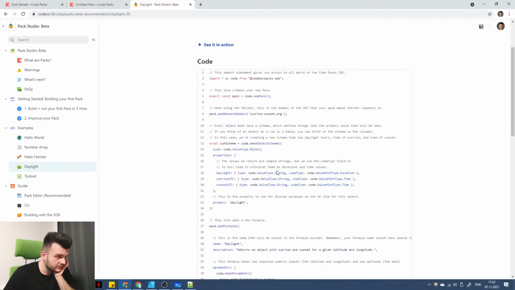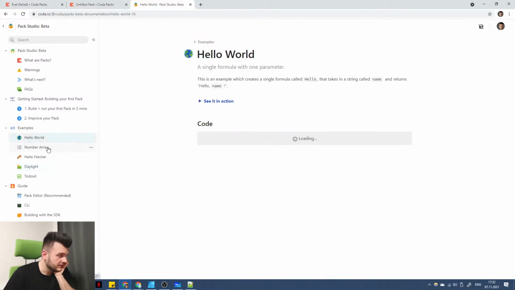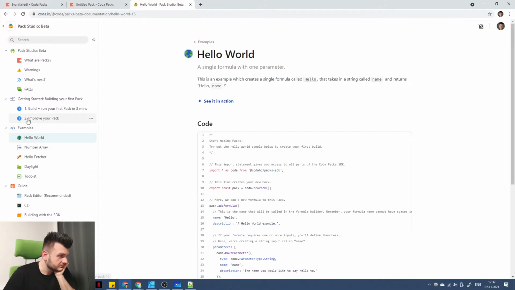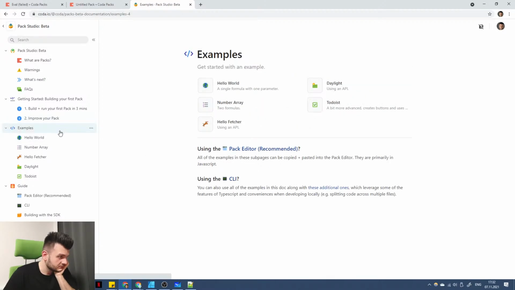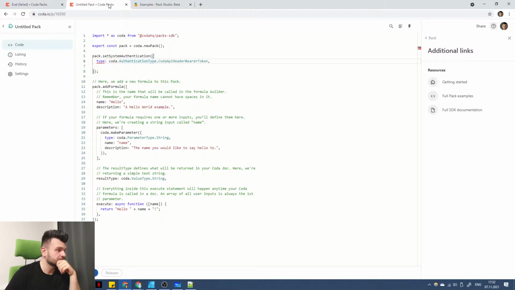None of the packs require authentication, apparently, according to the docs.